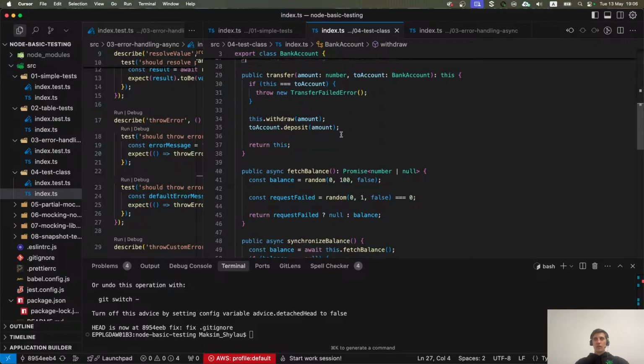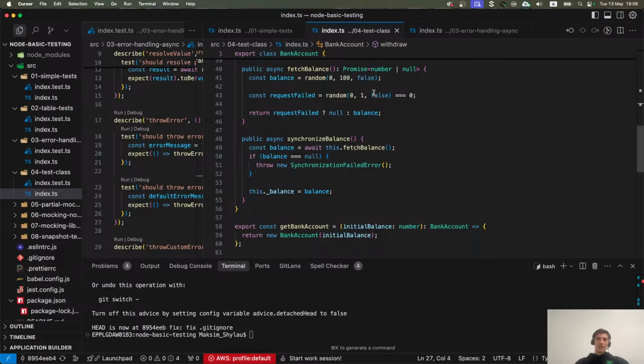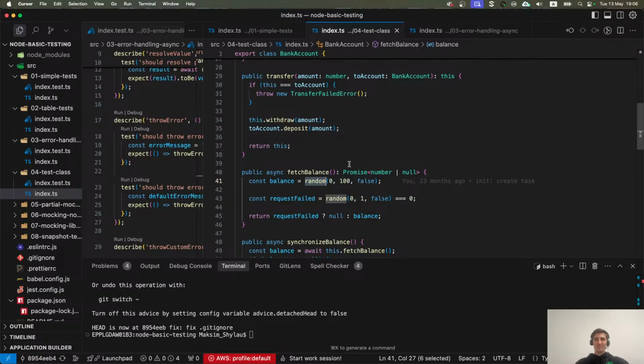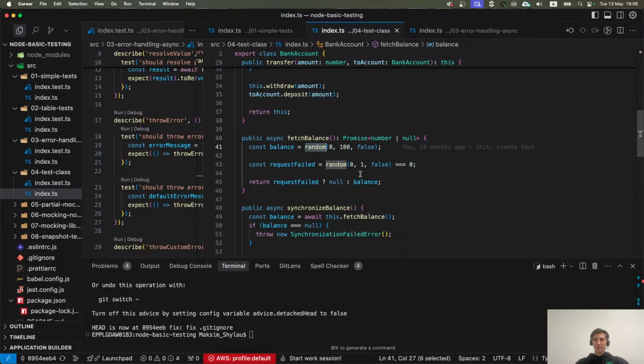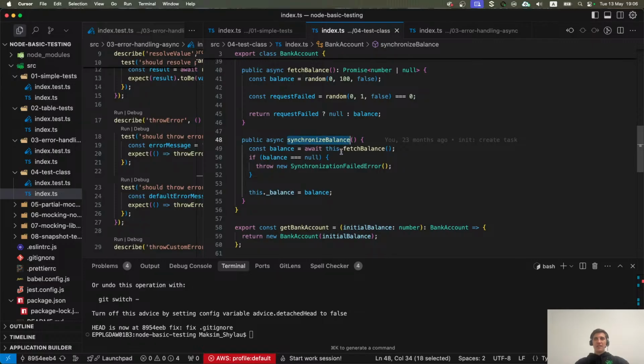And also, you can transfer some amount of money from one account to another account, and you can fetch balance remotely, which gives you a random number, and you had to try to control it. And also you can synchronize balance.